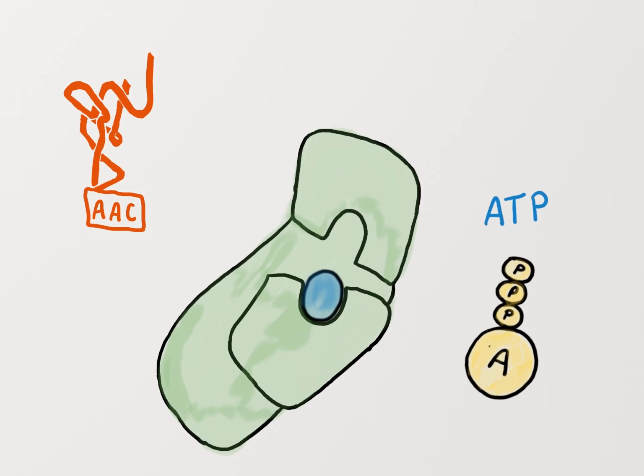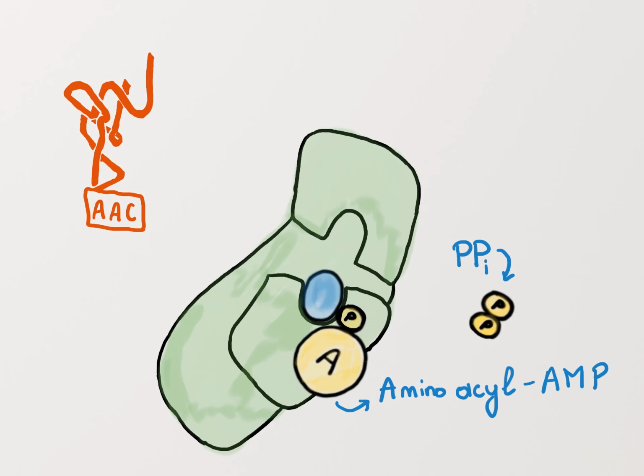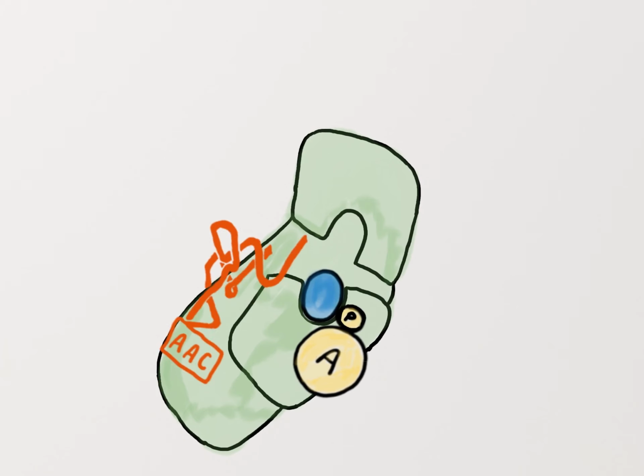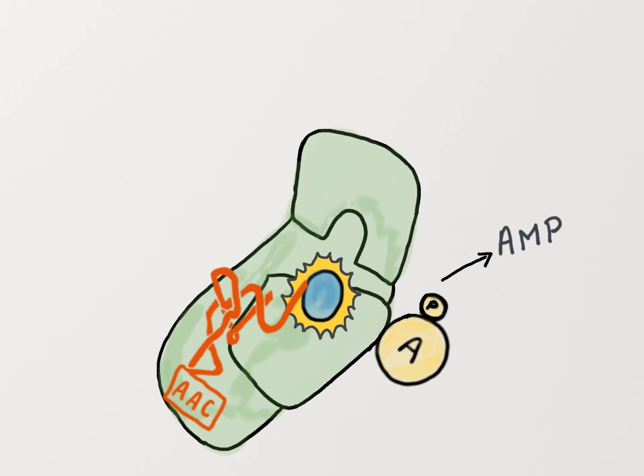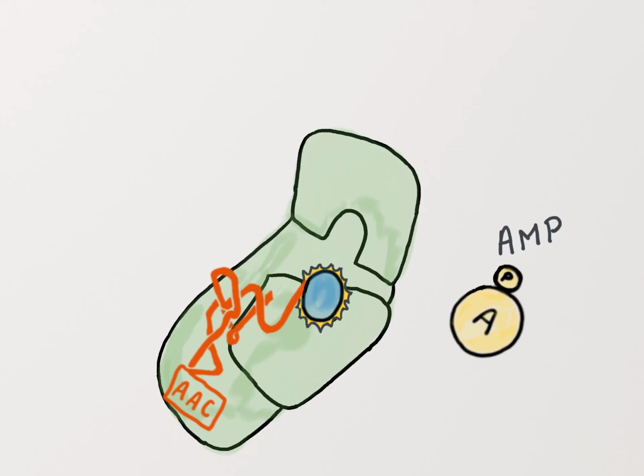Once an amino acid is bound to the catalytic site of the enzyme, an ATP molecule will be hydrolyzed to form an aminoacyl AMP molecule, and as a result, a pyrophosphate molecule will be released. In the next step, the tRNA needs to bind to the enzyme. The enzyme recognizes the correct tRNA based on interactions it makes along the surface of the tRNA molecule. Once the correct tRNA molecule is bound, the tRNA will be charged with the aminoacyl molecule present in the active site of the enzyme, and as a result, the AMP molecule is released.